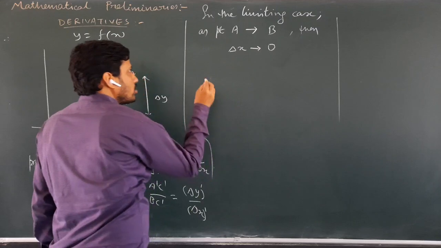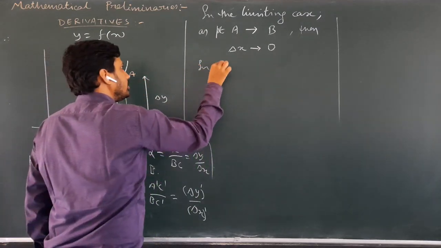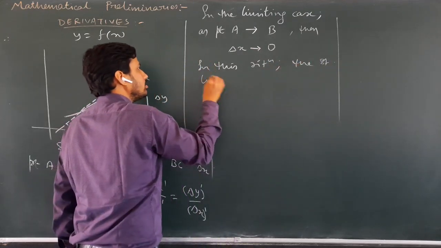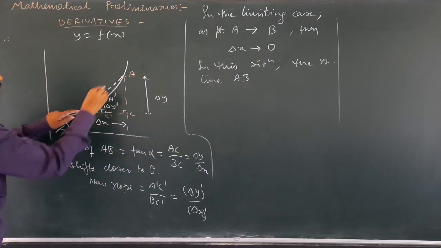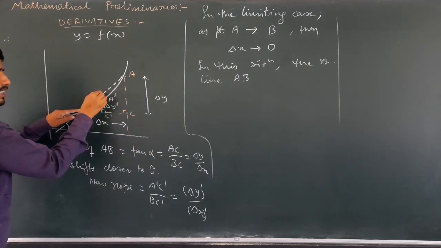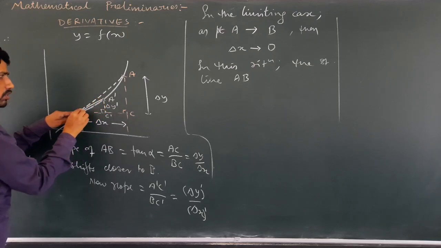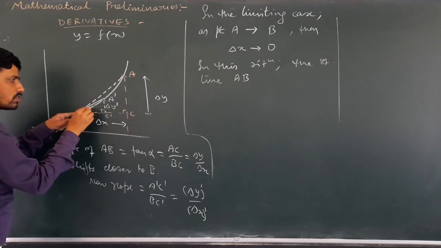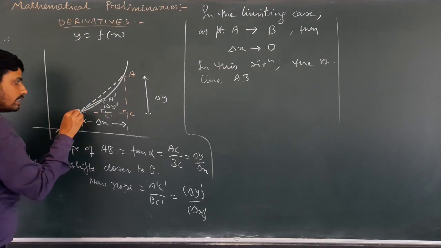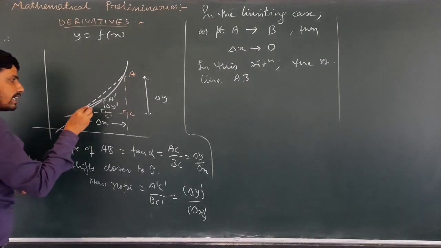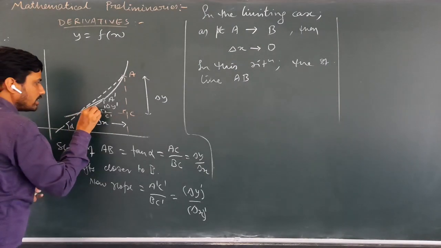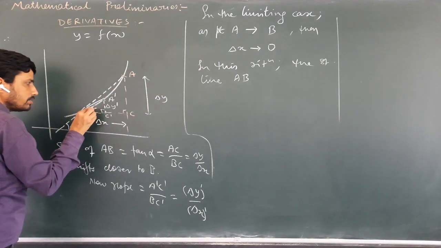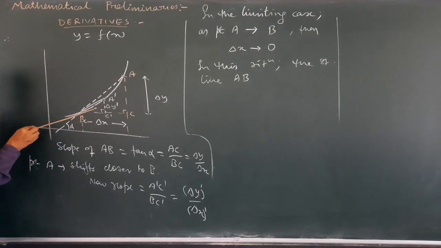So if delta x tends to 0, then in this situation, the straight line AB, see this line AB, A to B. This was the first dash line which I have drawn, then A shifts to A dash. So this is the new line AB. I can produce it also like this. As this point comes closer and closer, finally, at that point, the straight line AB will become a tangent like so. It will touch the curve only at one point, that is this point, like this.